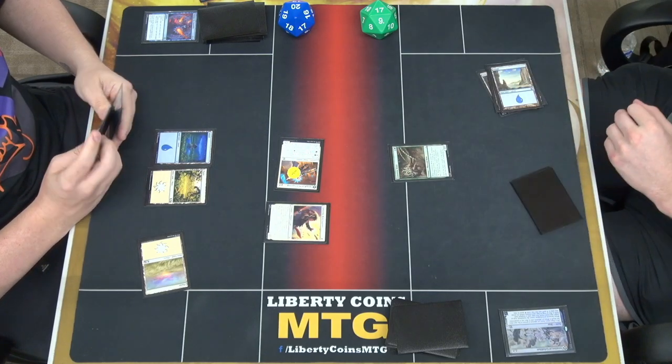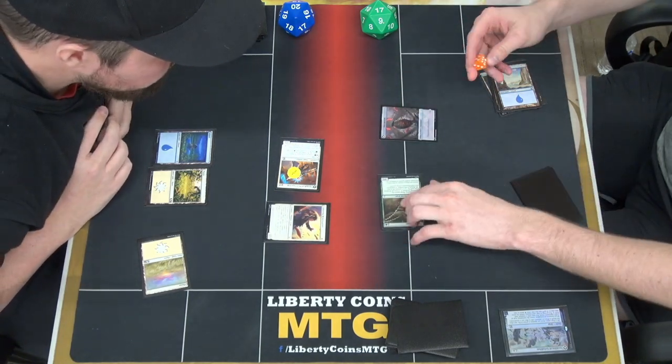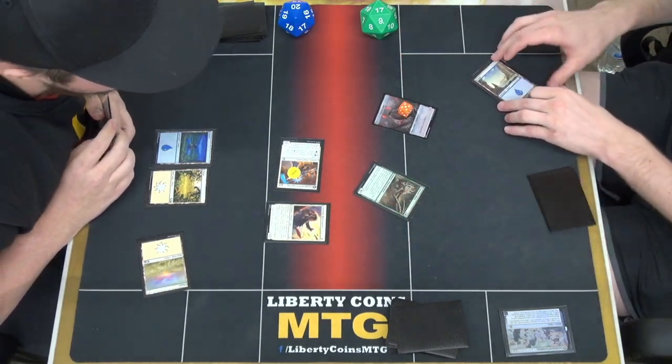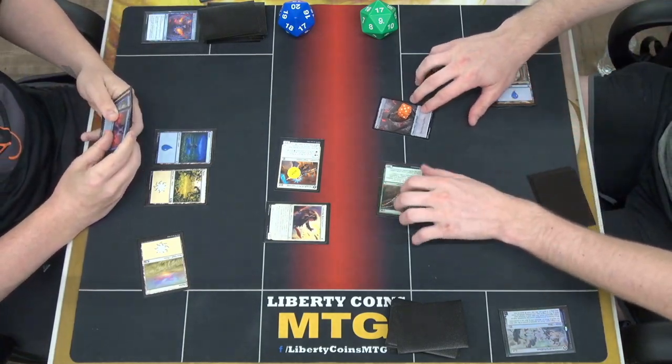Enters the battlefield. Oh, incubate 5, sorry. Oh, wow, that's pretty good. Yeah, can't counter it. 4 cost, 0/1, incubate 5. Sick. I pass.